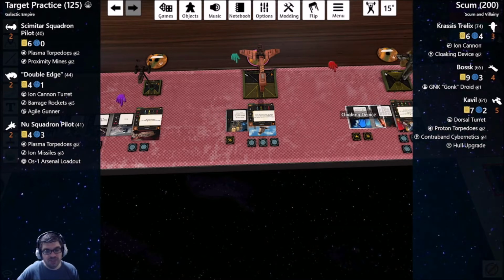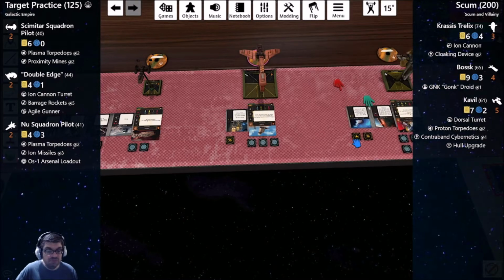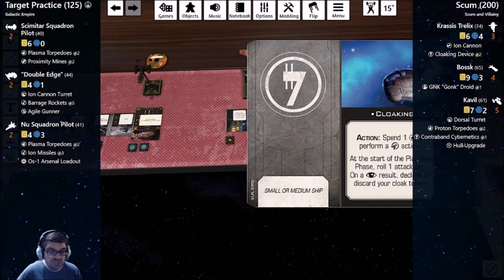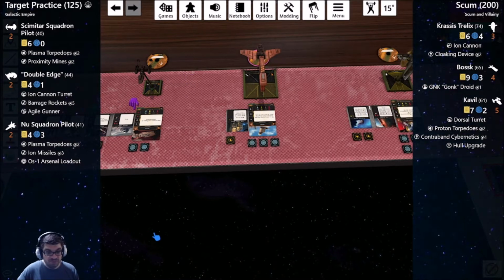Again, he doesn't have to. I also gave him a cloaking device. It's an illicit thing. It's not as good as the Empire's cloak. It's more risky. At the start of every planning phase, you have to roll one attack die. If you roll a focus, then you're forced to decloak, or just get rid of your cloak altogether. But it's a way of cloaking should you want to. So the cloak lets me what, like barrel roll and stuff? Yeah, correct. When you decloak, you'll be able to barrel roll or boost. You won't get that evade token like the TIE Phantoms do, but it's just a way of, if you want to barrel roll around a little bit or boost. Cool, I could dig it.